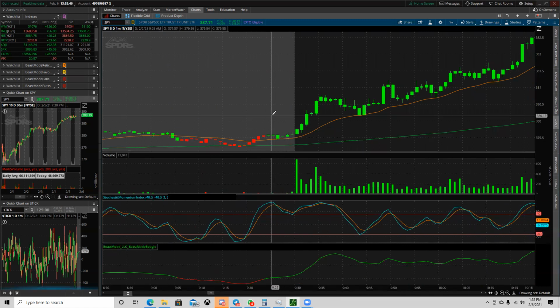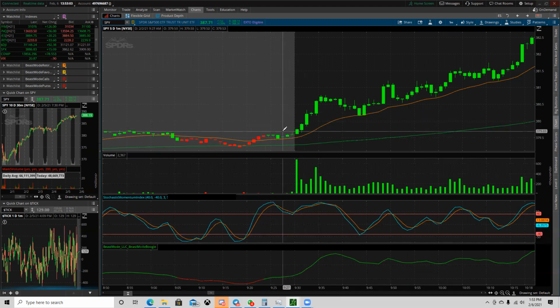And we don't win every single trade, so that's why we always stress risk management when you're trading with us in our room. Beast Mode Boogie is green again. Our candle's green here. We take calls. There's another 40, 50 cent move on the share side. Another easy winner. You put a trail stop in and you're good.